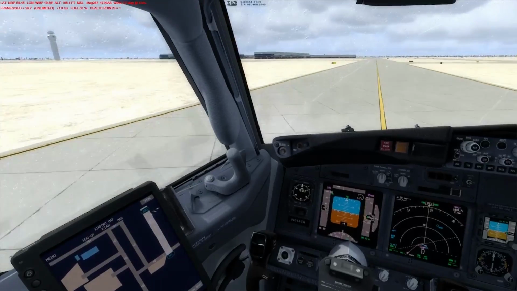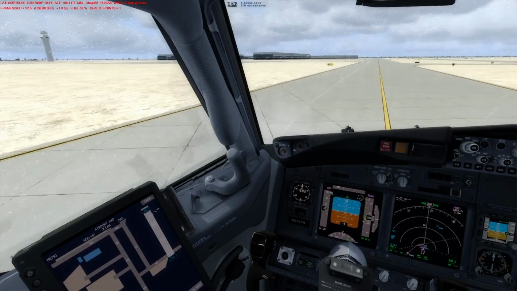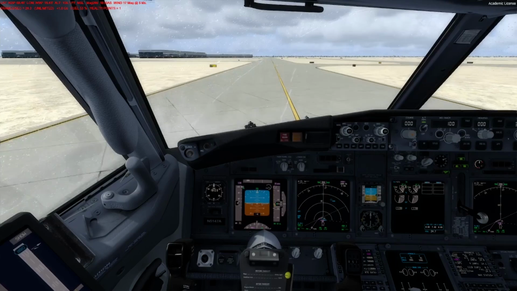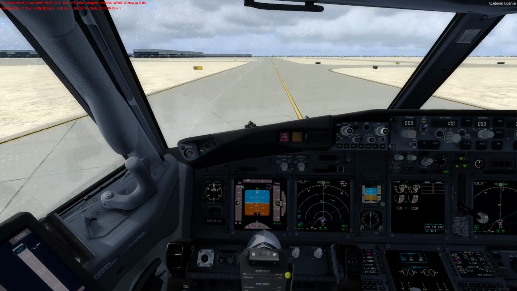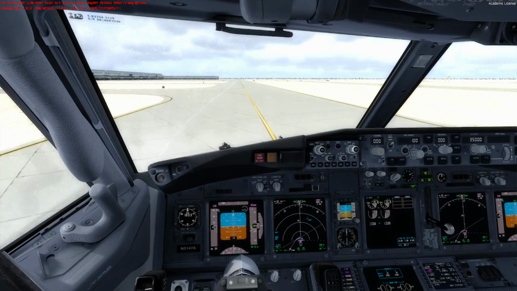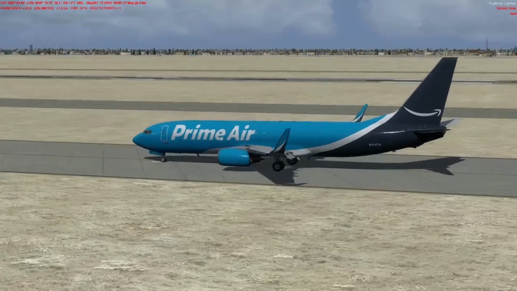We're still staying on November Bravo for a while. Looks like this is going to go right in front of the terminal. So that terminal gets to see a nice looking Prime Air. Yeah, I hope we're going to have a heck of a tailwind. Let's see that nice, beautiful plane.